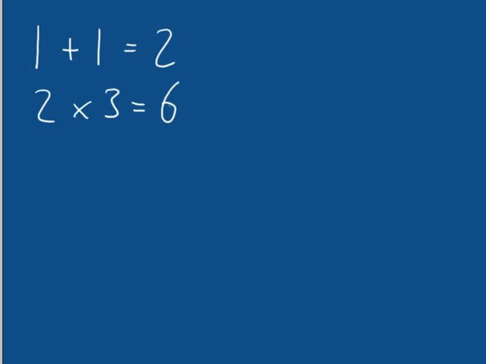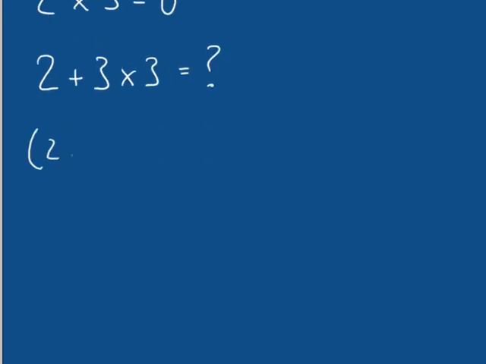However, the situation gets a little more complicated if I was to start to combine these different operations in a single equation. For example, if I was to ask you to evaluate 2 plus 3 times 3 and tell me what that is equal to, well, how do we evaluate this equation? Is it not correct that we could take this equation and evaluate it in two different ways? For example, could we not say, okay, well, I'm going to take 2 and add it to 3 first, then I'm going to multiply it by 3, so 2 add 3 is 5, times 3 is 15.